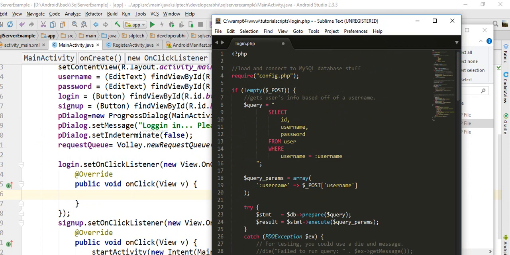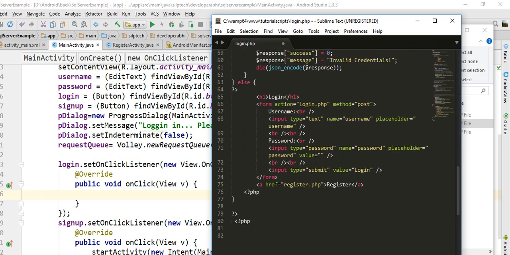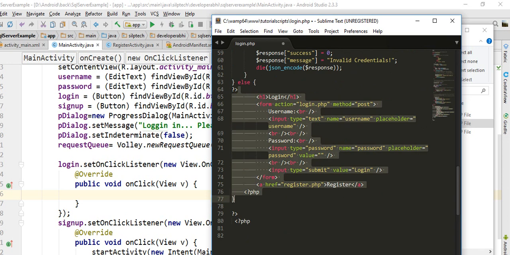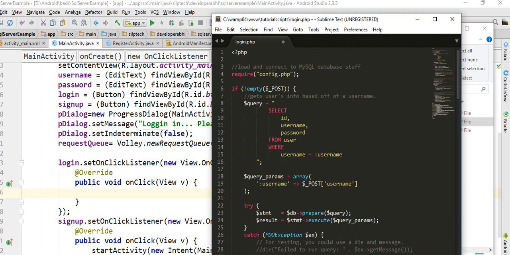So what we have done here is we have initialized, we require a config.php page here because it contains all of our credentials like phpMyAdmin username, password, database name, and host. So what we have done basically here is we have created a form for our login activity on the web, and then we have used our query.